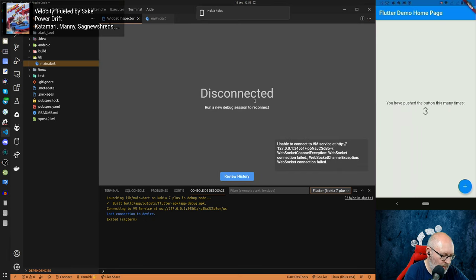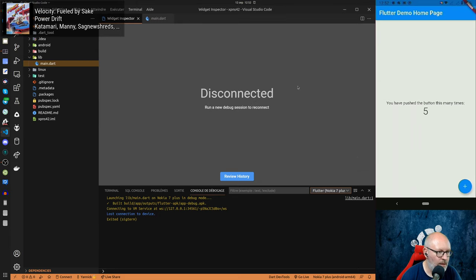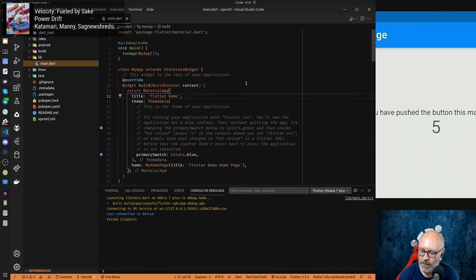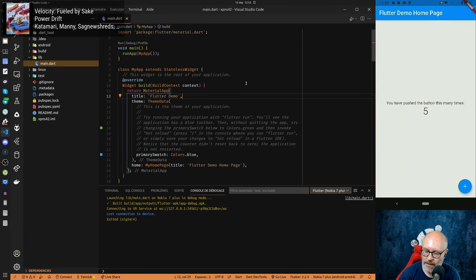Oh, my USB-C connector is not behaving. All right, let's change that, okay? We don't need a widget inspector. Okay, so the first thing I want when we arrive on this screen is a list of the current expenses. I'm going to put the phone on the other side of this desk. Hopefully it's going to be a little bit better for me to manage. Oh, don't do that. Yes. Thank you, phone. I want to have a list of expenses.